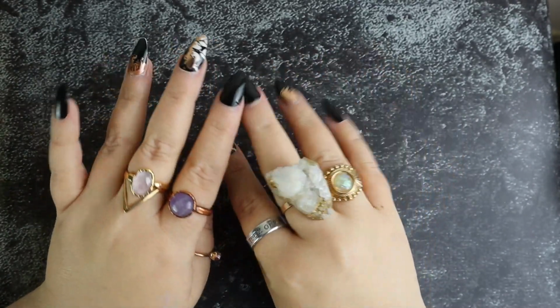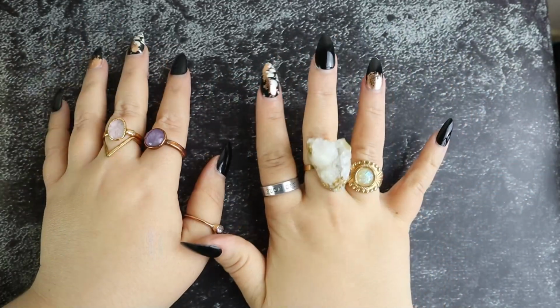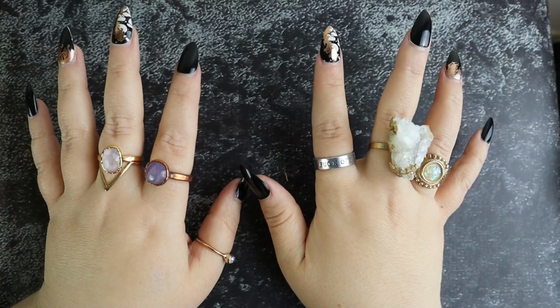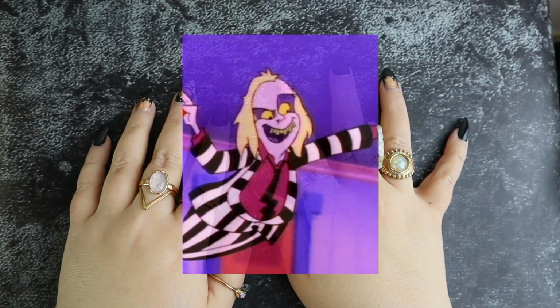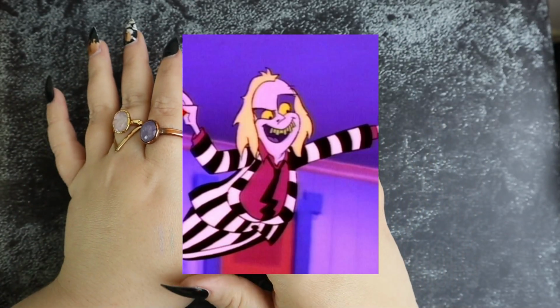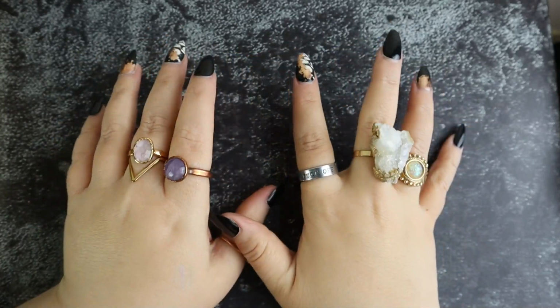So while I was doing my research on this, I rewatched the movie a couple of times actually, and I was watching some clips and info about the cartoon. And I very quickly realized we have two different color stories happening here that are both relevant to Beetlejuice. The cartoon to me is where you get the purple, the yellow, the orange, a lot of the colors that you kind of think about Beetlejuice in. The movie has like a pop of the green and a pop of red, but the other tones are really dark and deep. Grays and blacks and just deep tones.